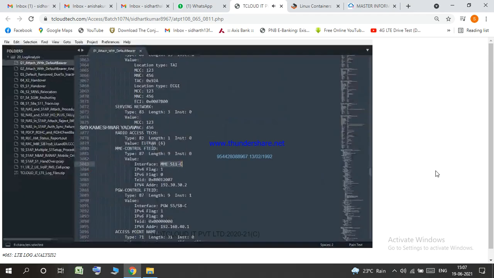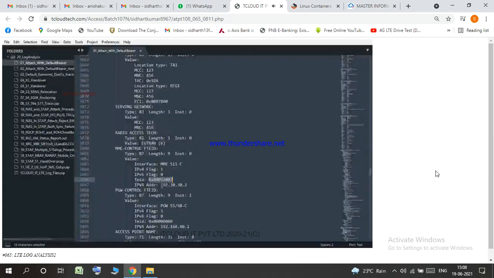Tunnel ID information will always be two things. One is whether the tunnel is working on IPv4 technology or IPv6. The IPv4 flag is set to 1, representing that we have an IPv4 address. So this is the MME's IP address, 10.30.30.2, and this is the TEID that MME is creating for this user. From now onwards, if the S gateway wants to send a reply or a message to MME related to this particular user, this TEID must be quoted in the header, because MME created this TEID as a reference to this particular user.